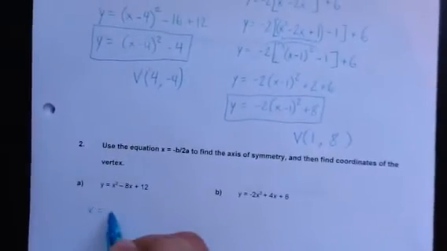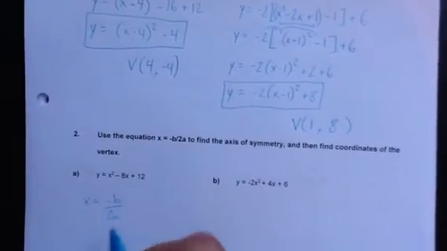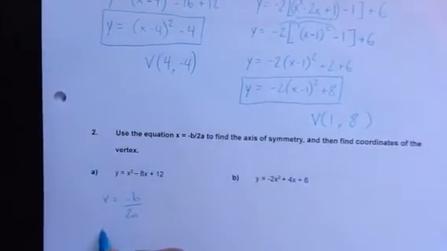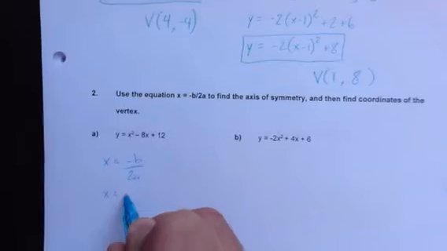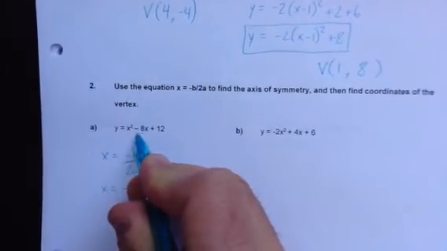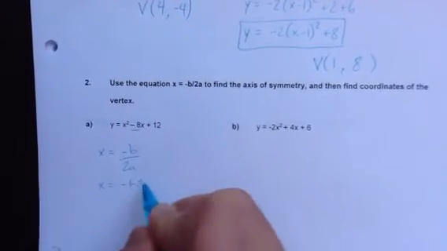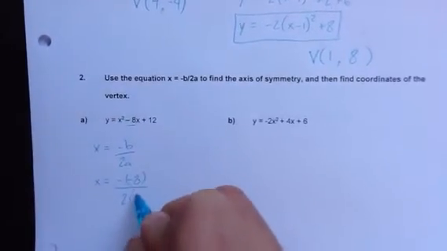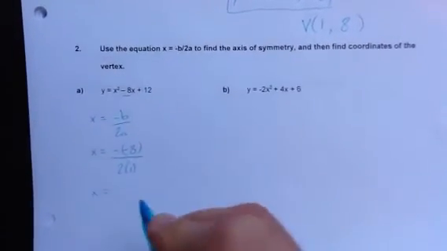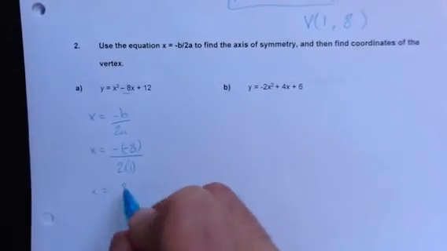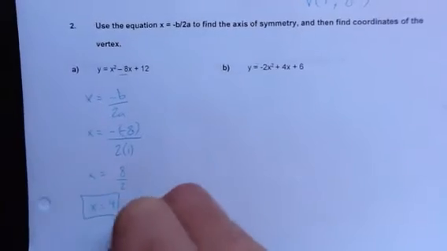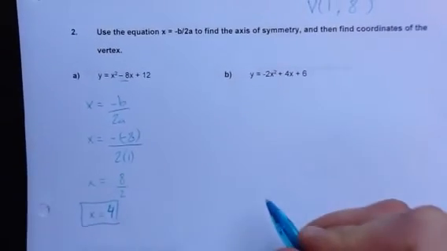So this method here, putting this into vertex form, the first thing I'm going to do is figure out what the equation of the axis of symmetry is. And I know that the equation of the axis of symmetry is x equals negative b all over 2a. So this is going to be x equals negative, and my b, be careful, is negative 8. So that's negative 8 all over 2 times a, which is 1. So x is equal to, a minus and a minus becomes positive 8 all over 2. So x is equal to 4. 4 is the equation of the axis.